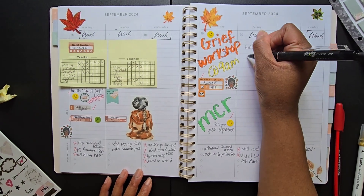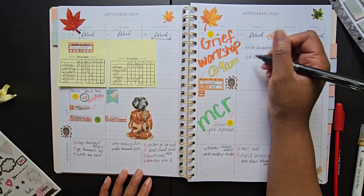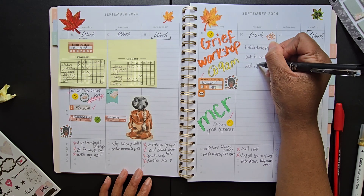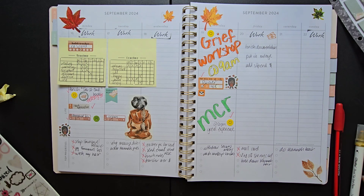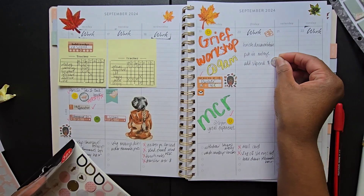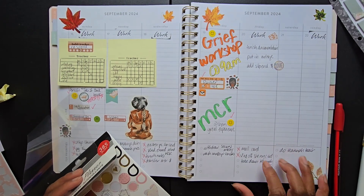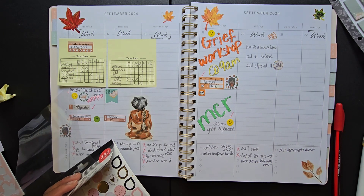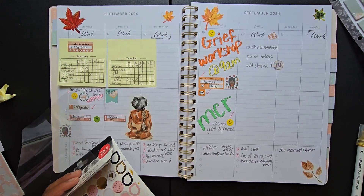One thing I like about this is I don't feel the need to fill up every single space. One thing I've noticed I've been doing differently in this planner than any others is I'm not putting so many stickers right off the bat. I do want to use my stickers up, but I haven't just been throwing them anywhere and then trying to write around them. I really want to make sure I'm focusing on it being functional — making sure I have room for everything and then worrying about decorating afterwards.